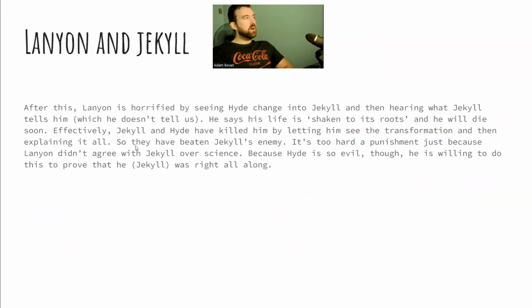Final paragraph. After this, Lanyon is horrified by seeing Hyde's change into Jekyll and then hearing what Jekyll tells him, which he doesn't tell us. He says his life is shaken to its roots and he will die soon. Effectively, Jekyll and Hyde have killed him by letting him see the transformation and then explaining it all. So they have beaten Jekyll's enemy. It's too hard a punishment just because Lanyon didn't agree with Jekyll over science. Because Hyde is so evil, though, he is willing to do this to prove that he, Jekyll, was right all along.